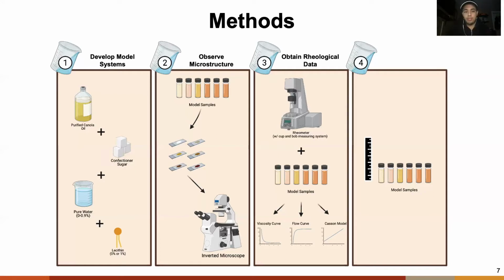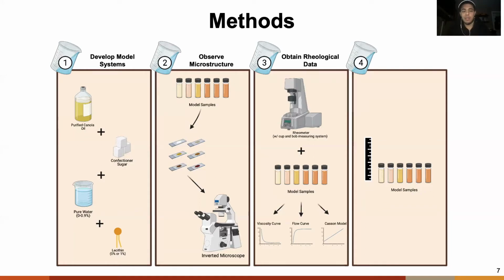Third, I'm going to obtain my rheological data. So I'm going to run my samples through the rheometer, which is a device that's used to study the material-like properties of some of our fluids and the deformation of materials. And so this will allow us to develop the necessary curves and information that I want, so that I can complete my project. And so here I can develop a viscosity curve, which will tell me, as we spin, because the way it works essentially is that there's a little bob which goes into a cup that has our sample, and it spins, and as it spins, it measures the amount of force that is being applied into the system so that the material itself can spin with it.